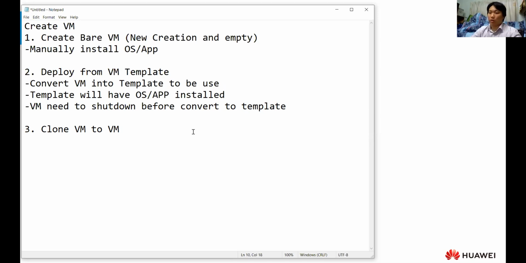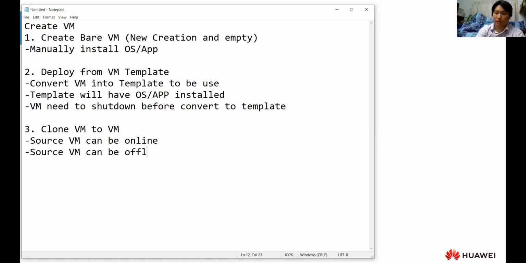So when you clone a VM to VM, okay, the virtual machine can be an online VM. Okay, so this one I will say the source VM that is used to be cloned can be online or offline. So I am cloning an identical virtual machine.